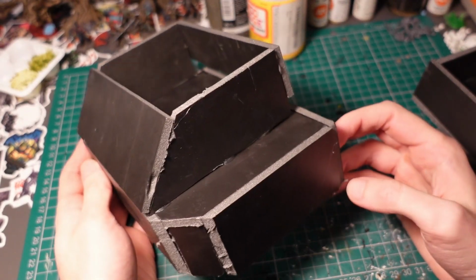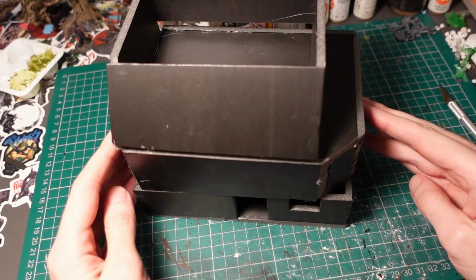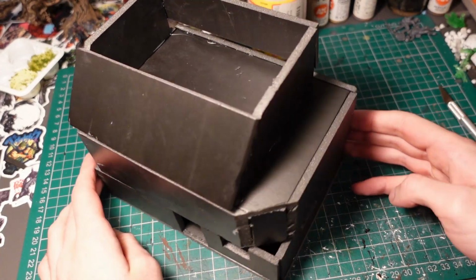To begin with, I grabbed some foam core and some hot glue and made a rough template of the building, with a detachable first floor and the ground floor as well.